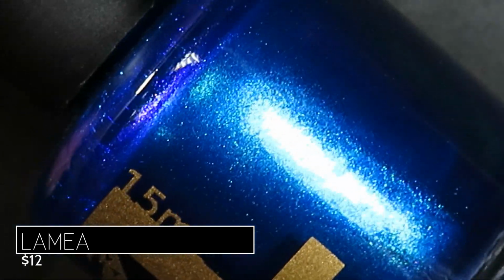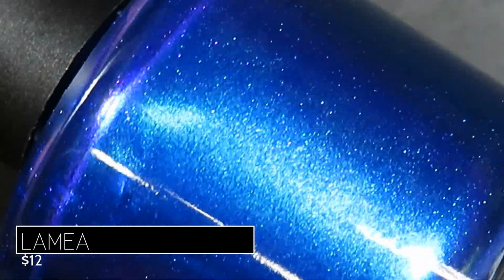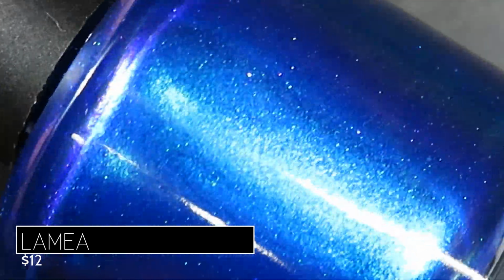And it's described as being a rich violet base with a jewel-toned shimmer that shifts green to blue to purple. This one comes with a warning that it very well may stain your nails, so they strongly recommend a base coat. It's going to retail for $12.